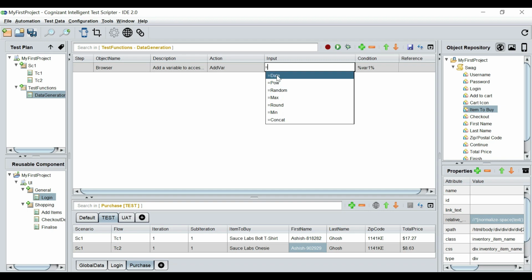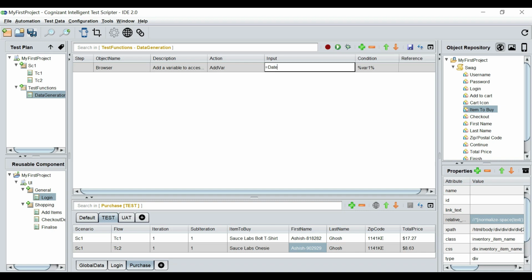So I'm going to first use the date function. This will be able to create a date for you in a desired format. You can specify today's date, which is D. You can also have a D plus 5, so 5 days in advance, a D plus 10, 10 days in the future.